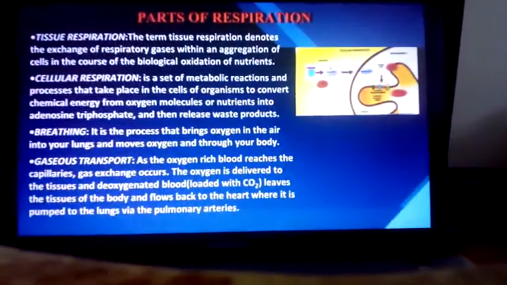Got it, children? Actually, commonly people will think that in deoxygenated blood the total oxygen is removed. No, it's not like that. Only 4% will be utilized, and carbon dioxide will become more. That is why it is called deoxygenated blood.